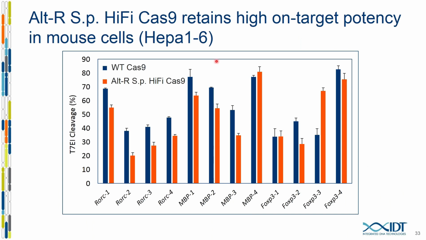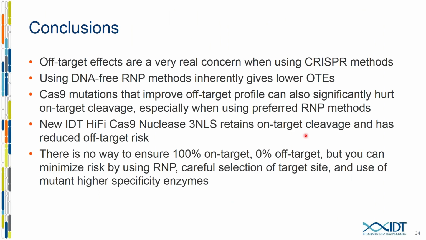And we don't have any off-target data yet to look at our Hi-Fi protein in mice. That's something we're working on pretty hard. But we have taken a look at how well it functions on target at several different sites within several different genomic loci. And we're very pleased to find that it seems to work on target very well. We don't expect any surprises for off target since we've already looked at it in a totally cell-free context.